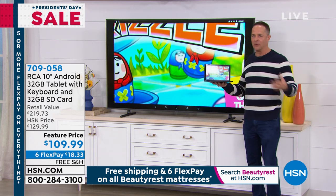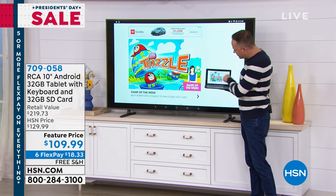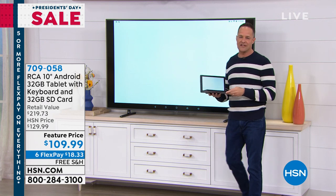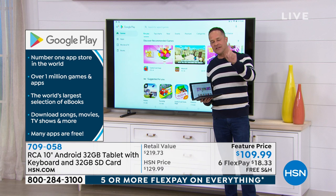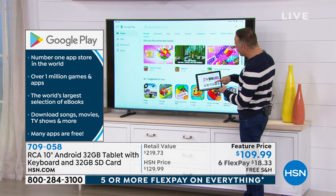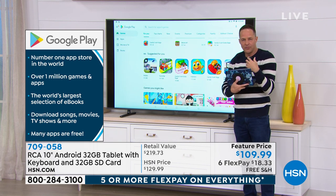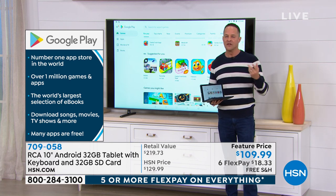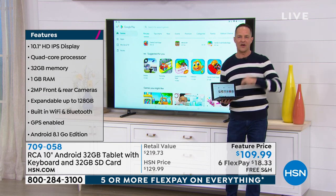Screen mirroring works with any smart TV or Wi-Fi TV. When you're on the big TV you can go to the Google Play Store — this is a Google-certified tablet, so the Play Store is native and pre-installed. It's the number one app store in the world, with over a million games and apps — games, apps, movies and TV, books. It turns a tablet from a one-person experience to a family experience. Screen mirroring is a pretty advanced feature not found in every tablet, and you don't need to buy anything extra for it.